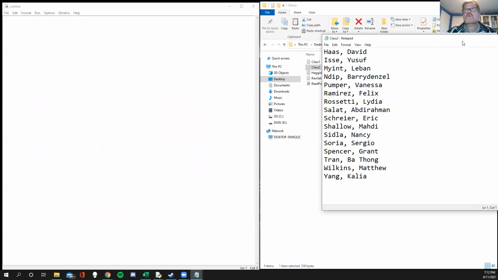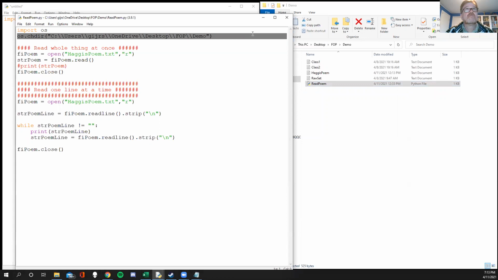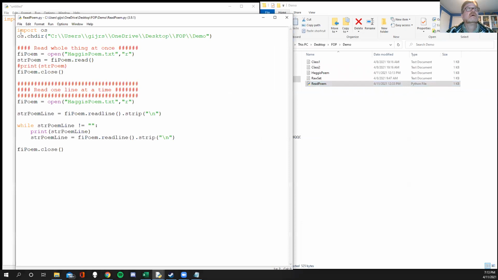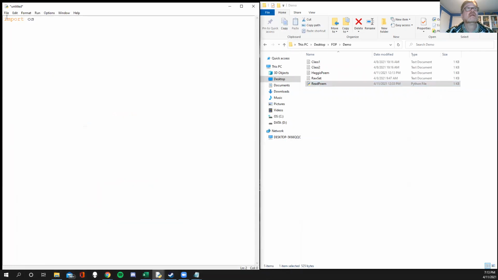Let's do that. So first of all, the first thing we need to do is go ahead and grab the import. So I'm going to copy that again, and I'm going to throw it into here. Here's my import. Actually, let's do the read poem here. That's got ourselves the path that we need. There's that path right there. Copy and paste. And so we've now got our path. Okay, that didn't work for some reason. So let's go again. Tell you what, let's be smart like that. We're going to go Control C for copy and Control V for paste. All right, so we've got those two.